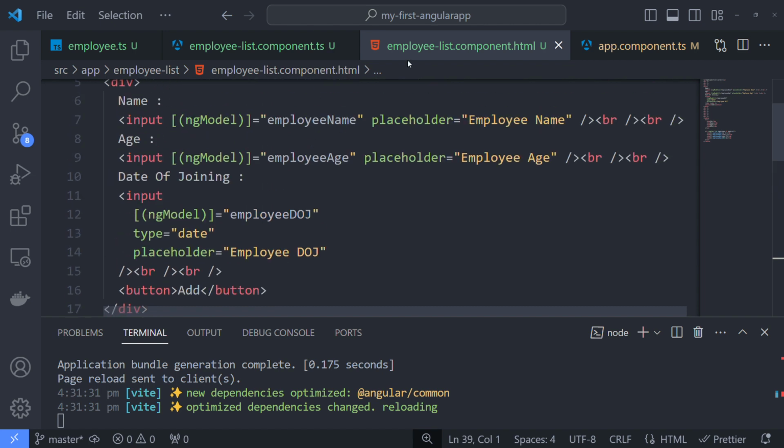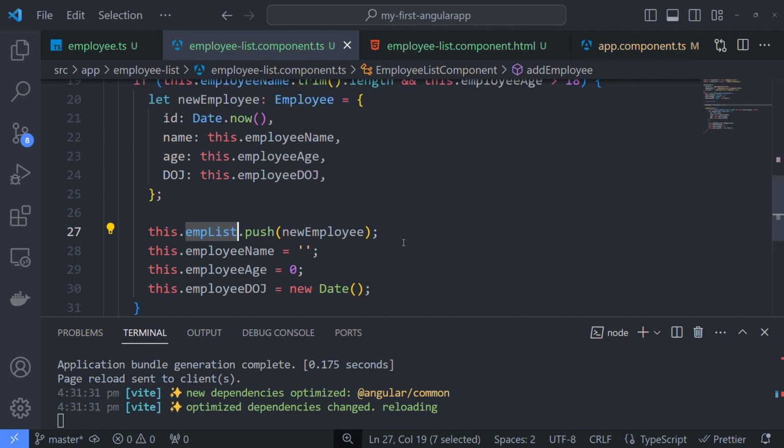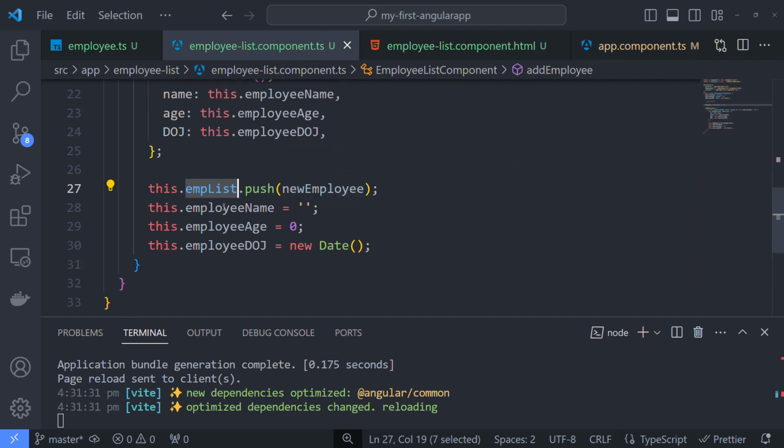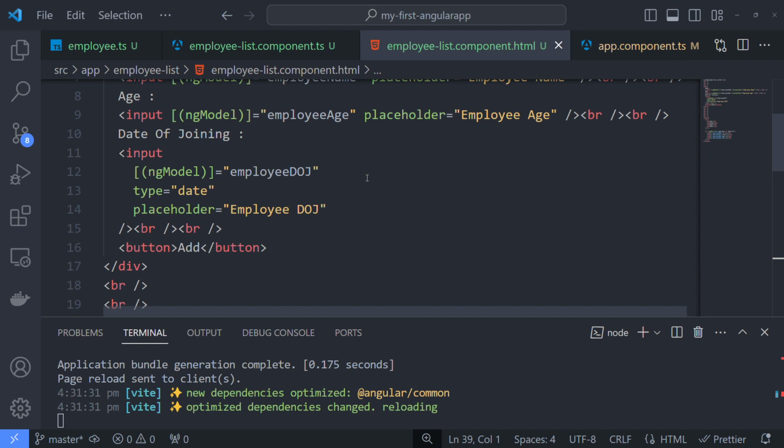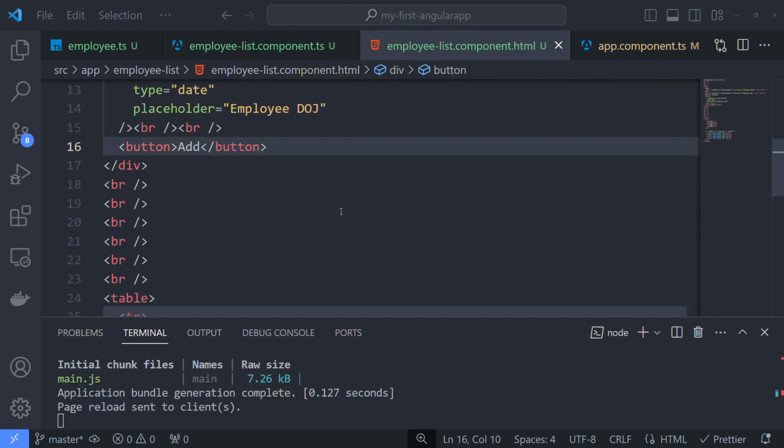Let me go to the list. Okay, I have pushed this and I've cleared all this, and I'll go to HTML. One minute. Let me check why it is not adding.